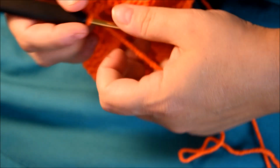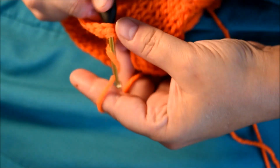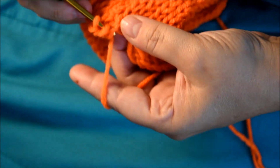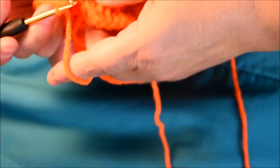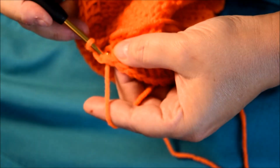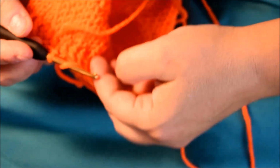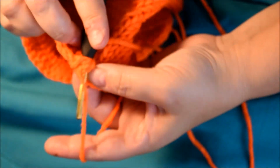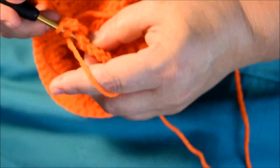I did all the circle doing double crochet, and when I arrive at the end like this, I will go and pick on top and do another stitch like this, and then I will continue to do double crochet but in front and the back.